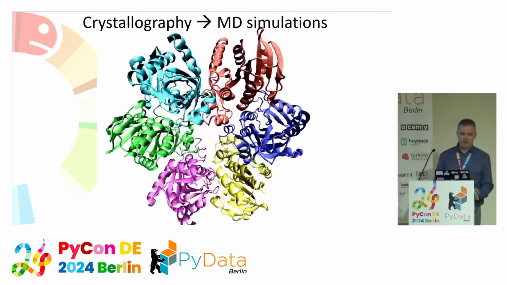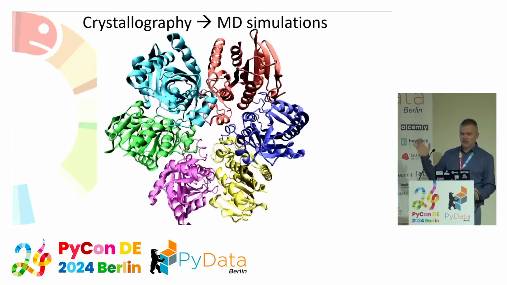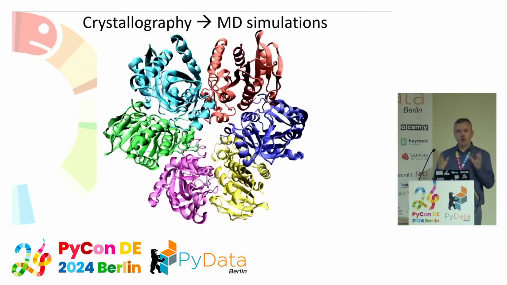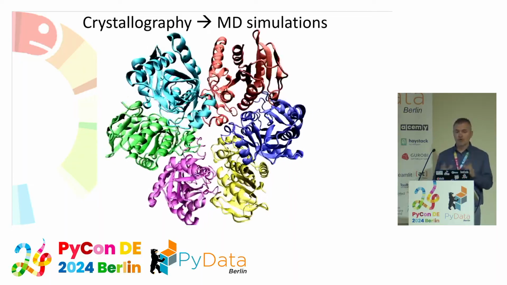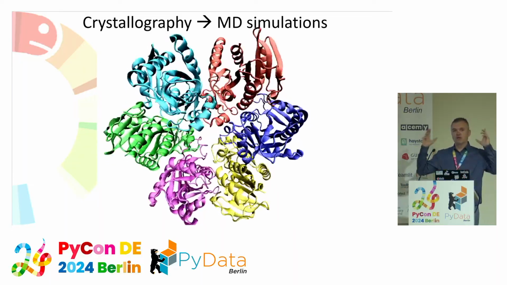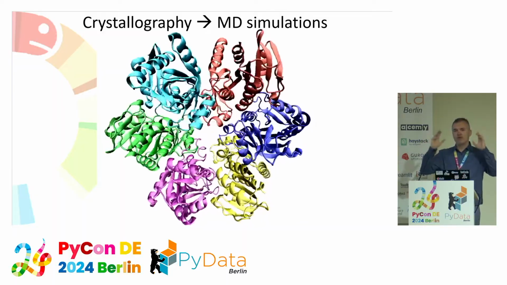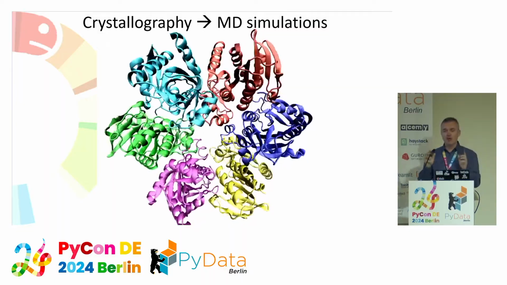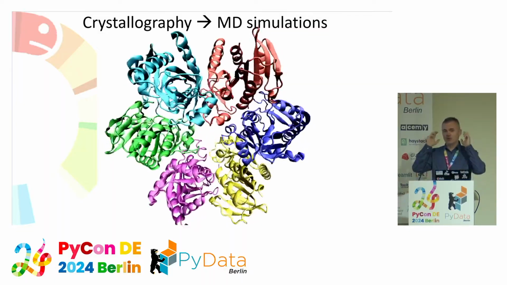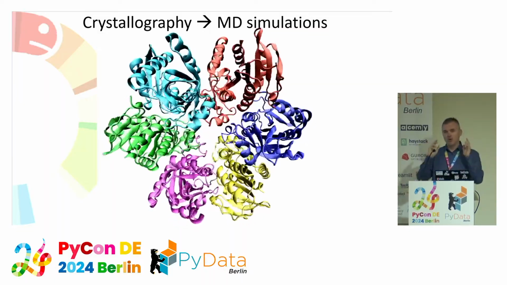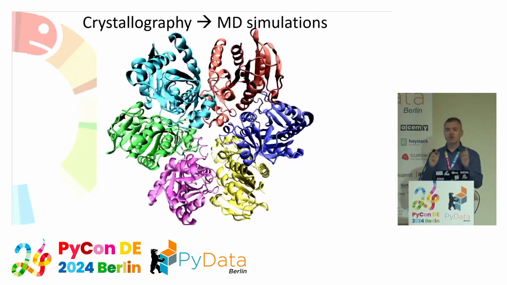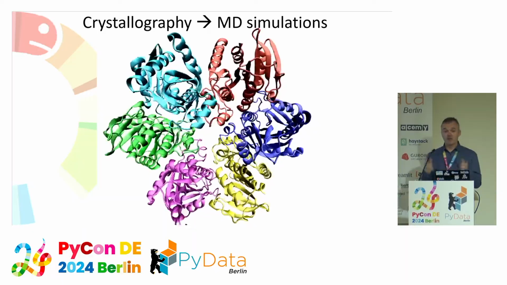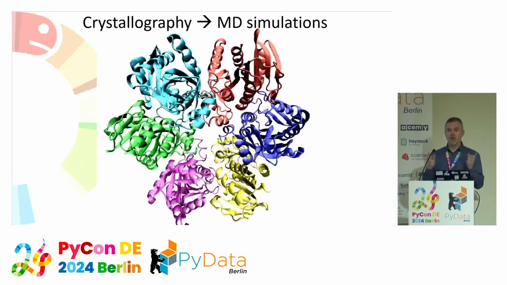So as Boris said, this is just how we simulate it in the computer, because the picture we get from the X-ray crystallography is just one static picture. So we get a very, very high resolution, atomic resolution of how these molecules look, but it is just frozen in time. So in order to understand how these molecules move, which is essential for understanding of their function, you need to do the MD simulations.